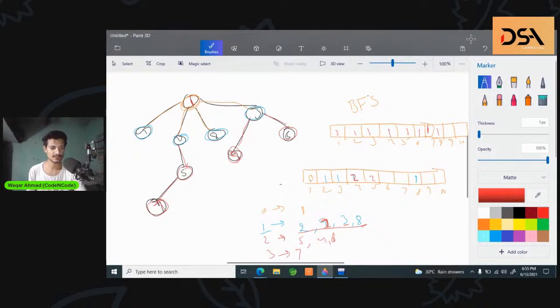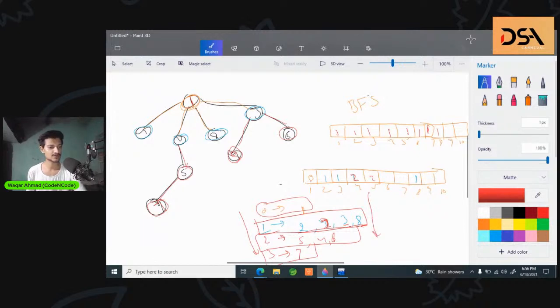And then using the node of distance 0, you can find out node of distance 1. Then using the node of distance 1, you can find out nodes at distance 2. Then using the nodes of distance 2, you can find out nodes at distance 3. What is happening? There is one important observation. You are processing nodes in the order of their distance. First, you will process node at distance 0, then at 1, at 2, right? And this is also the order in which they are found.